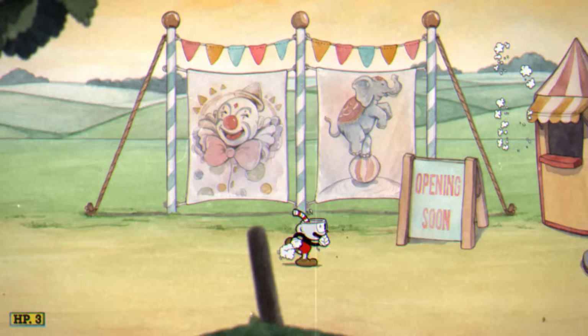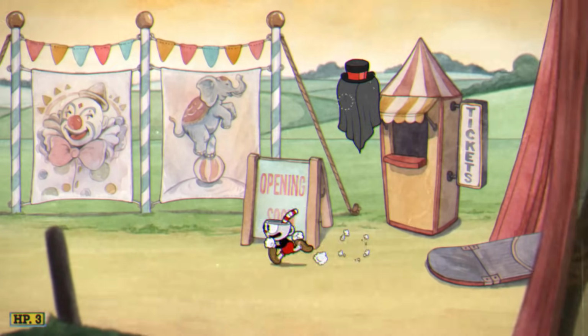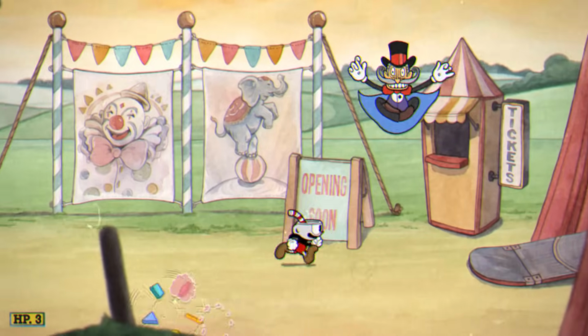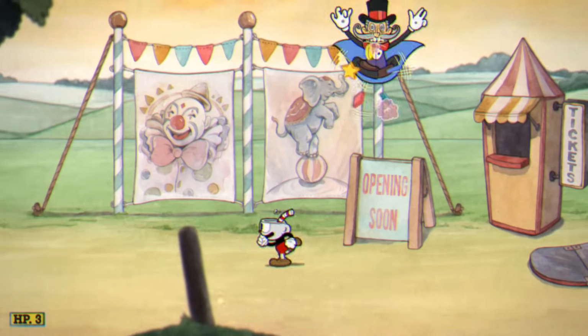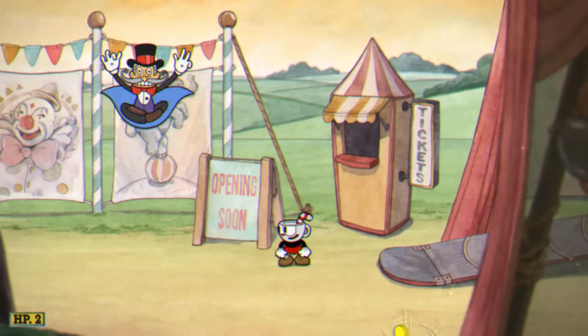B tier. I can already see the keyboard warriors typing in their comments, "Where's the magician? Where's the magician?" I am not ranking the magician! How do you parry that?